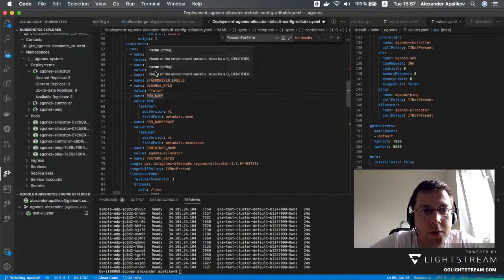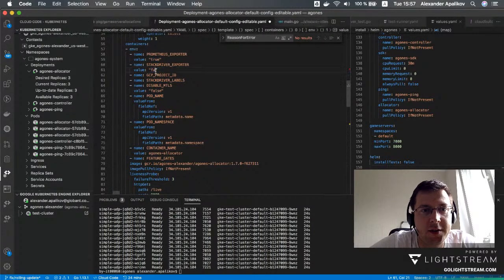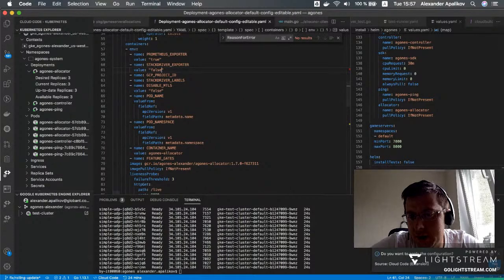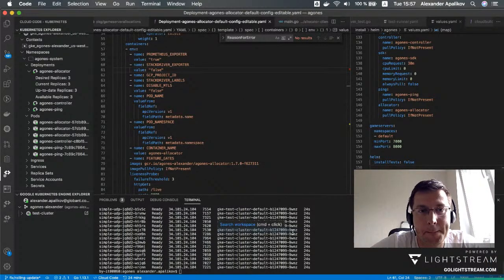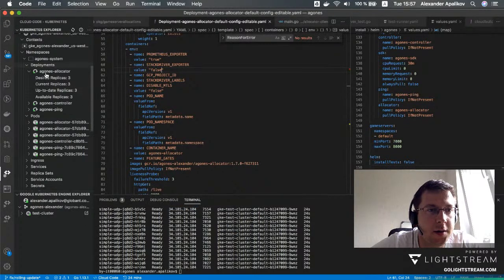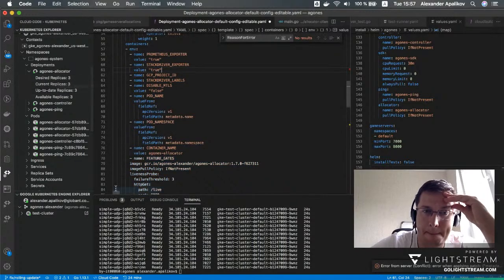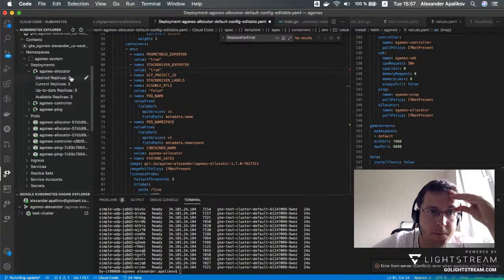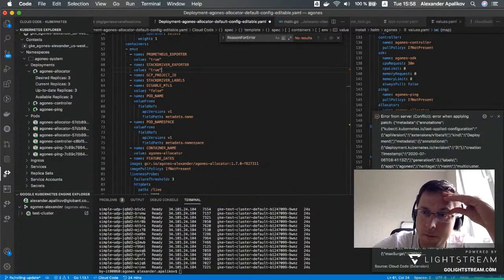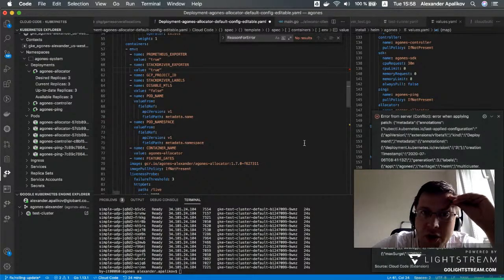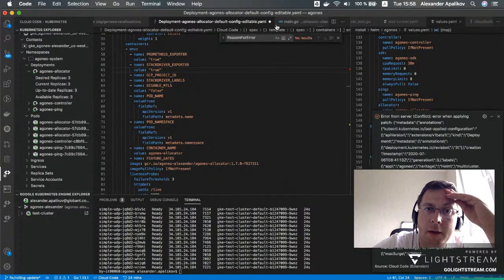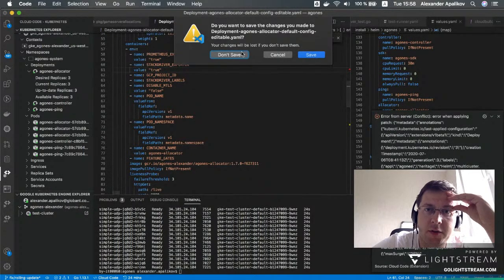I will set stackdriver exporter to false, apply it, and then let's see how the process goes. There was some error when applying the patch. Let's do this one more time.